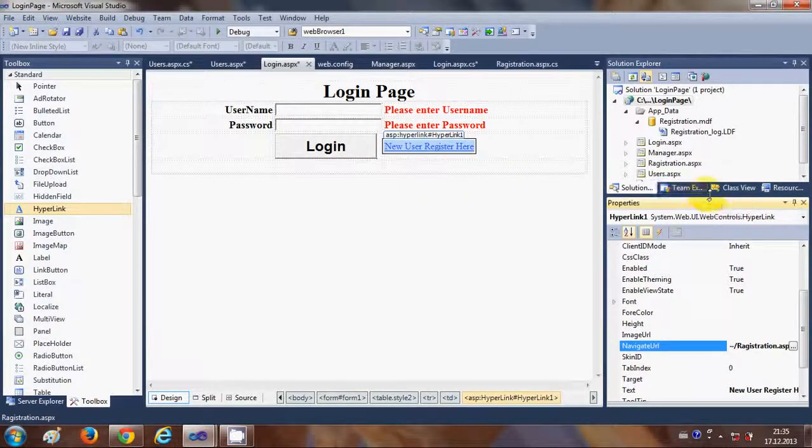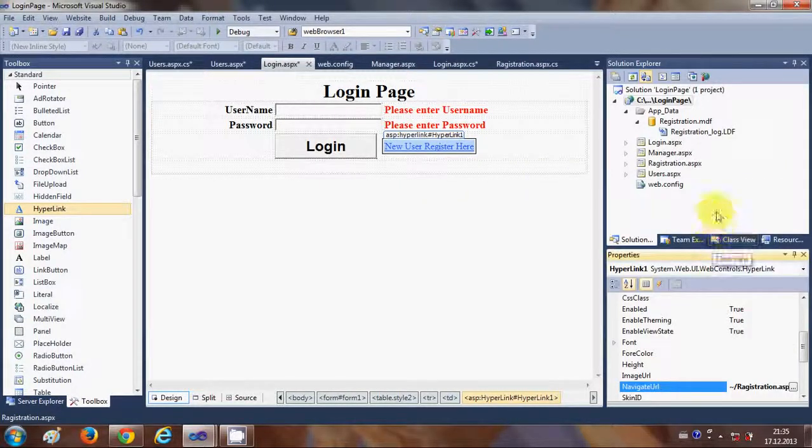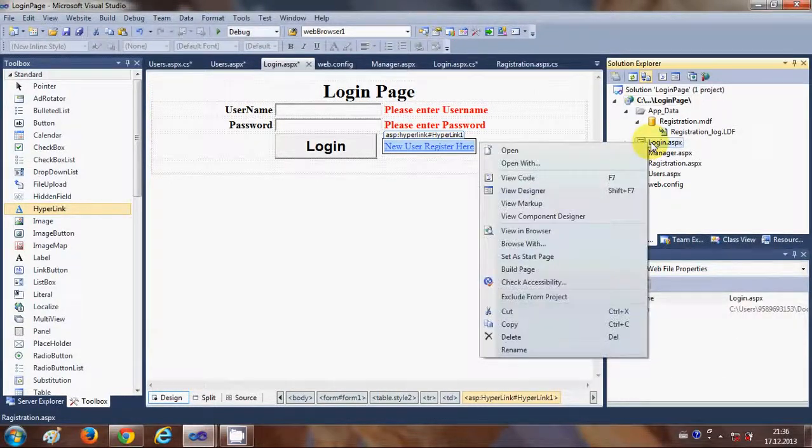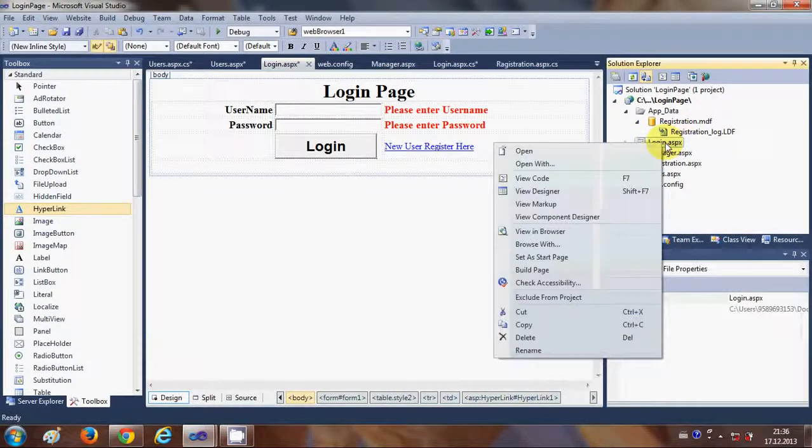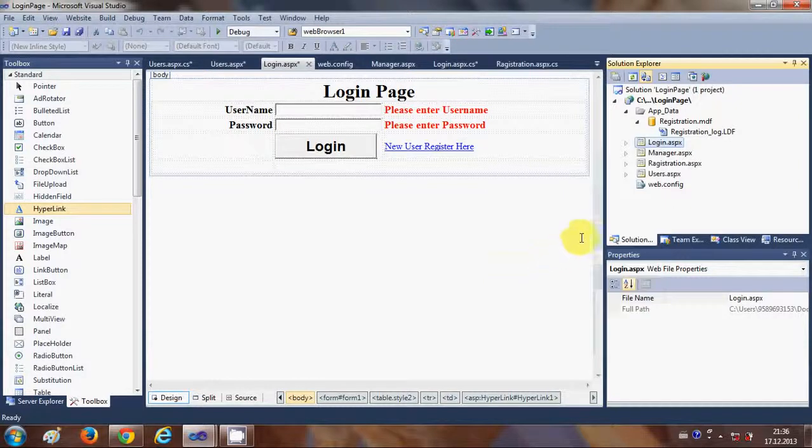Now once you are done with that, let's set our first page. Whatever we want to set as our main page, just right click that page. In our case this is the login page, and set as start page. Just click this.